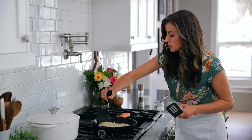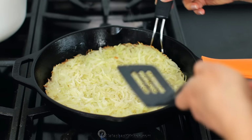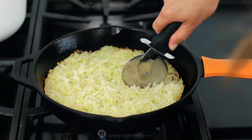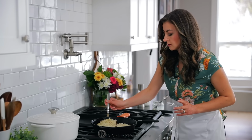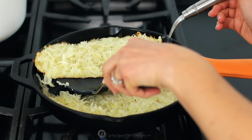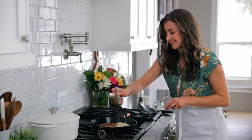Alright, these are golden brown and crispy on the first side, and it's time to flip. Now it can be challenging to flip one large pancake, so what I like to do is use a pizza cutter to cut the hash brown in half, then flip them over. You can also cut them into fourths if you want 4 individual servings.